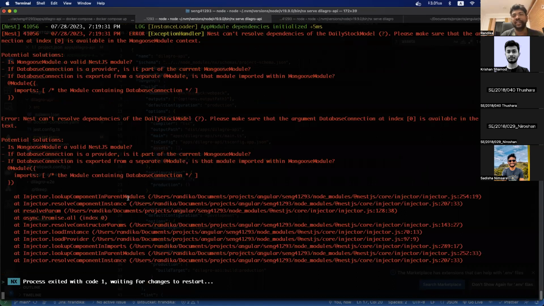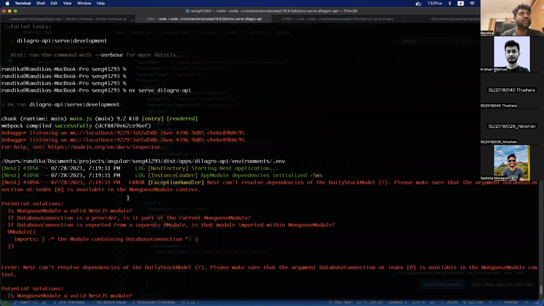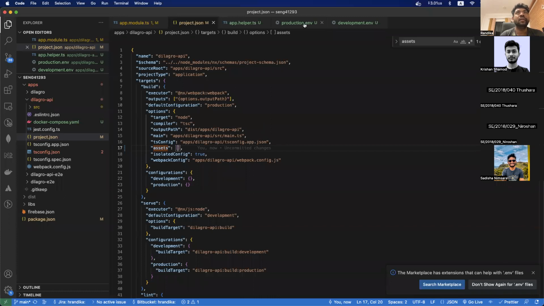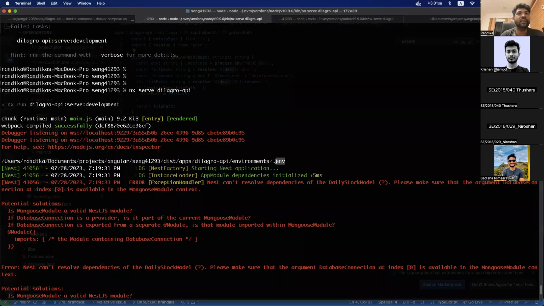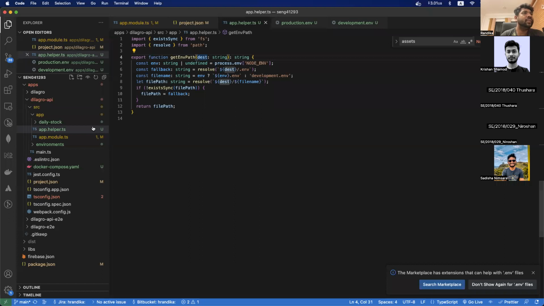So the module database connection I have not set up right now, but I think you can see the environment path that we are looking for. It's going to be like the environment.env. That is like the environment path that they are looking for. Let me go back to the app helper. So the destination seems to be wrong. That's why it is falling back to the .env files. Did go API?